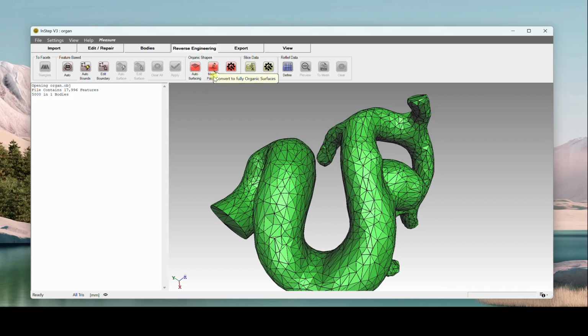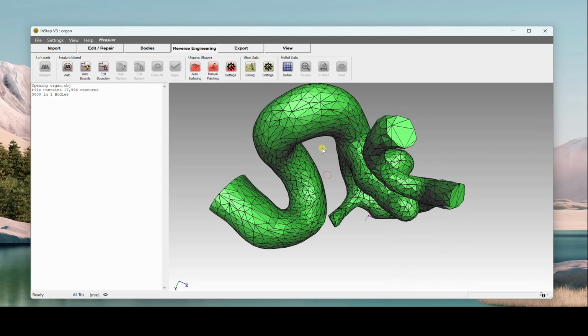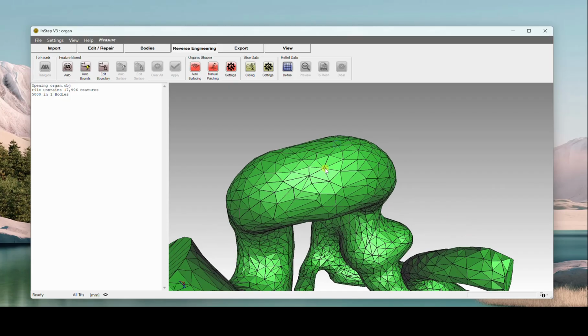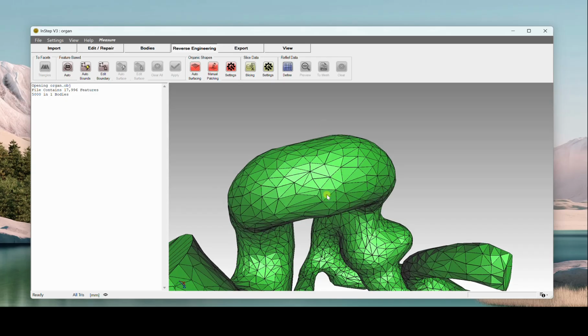The manual surface or patching tool is intended if you only need a small segment of the data to work with. So for example, if you wanted to create a metal plate that attaches to the surface and you only need the curvature of this surface here, we'd use the manual patching tool, pick a few points and turn that into a surface that we can then export. And again, these are tools and details we'll cover in later tutorials.